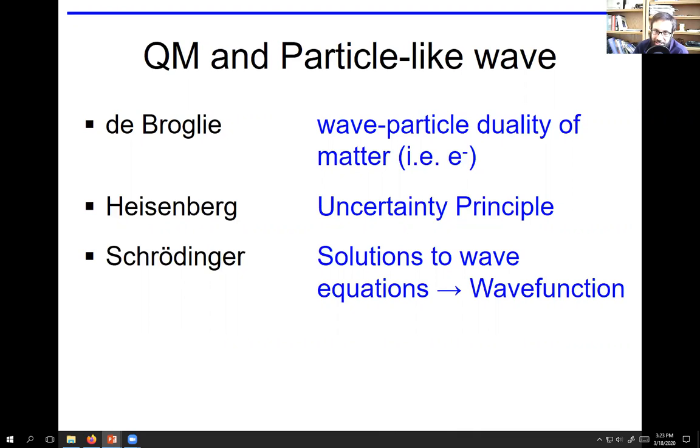I mean, there are some crazy things, and I think technology could really someday harness some of these crazy properties. For example, maybe you've heard of quantum computing, where you can get processing speeds way higher than anything currently possible. And Schrodinger came up with the solutions to basically how these different waves of the electrons were interacting. And this is called a wave function. So he did all the gnarly math for us.